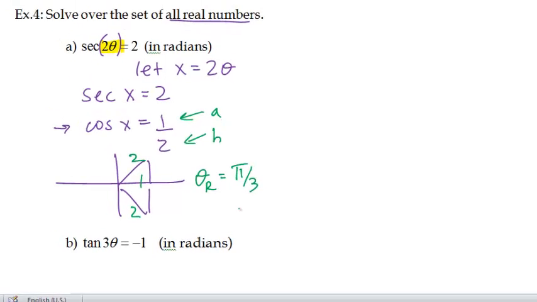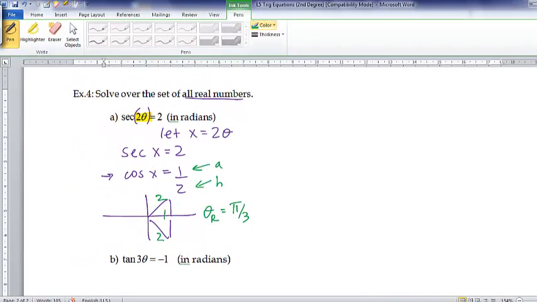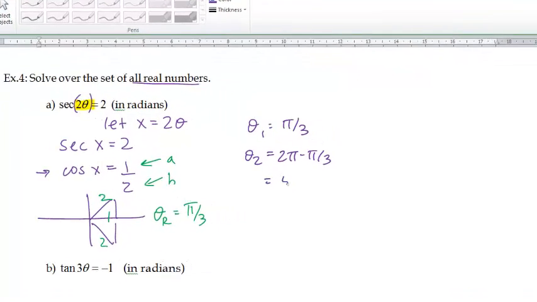Along the negative x-axis, here I've got y as 0, so I would get two solutions again. And this time x and r are the same, but they're the opposite sign. Since they want all real numbers, we'll have the same deal as in one full circle. So I would get theta 1 and theta 2. Sine ratio here will be 0, cosine ratio here will be negative 1, since they're the same but opposite sign, and tangent ratio here will be 0.